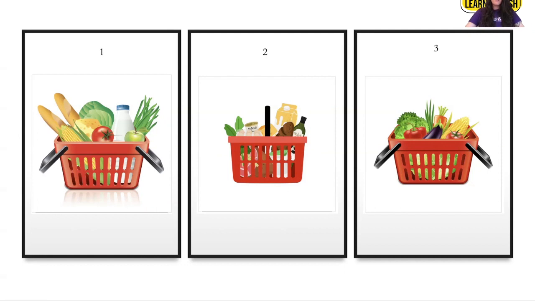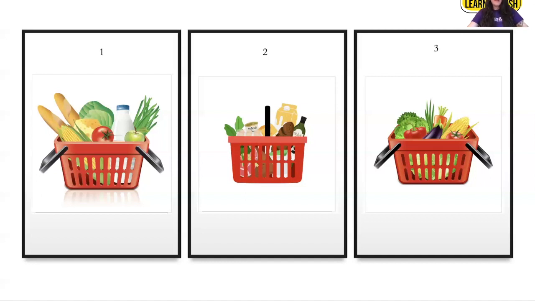But I'm trying to remember, and he told me that in his basket he had some tomatoes, some lettuce, I think, yeah, corn. He had corn, and what else? Yeah, I think that he had some milk, a bottle of milk, some cheese, and bread, yeah. So, what basket belongs to him? Number one, two, or three? Take notes. Okay, so let's go with the number two.